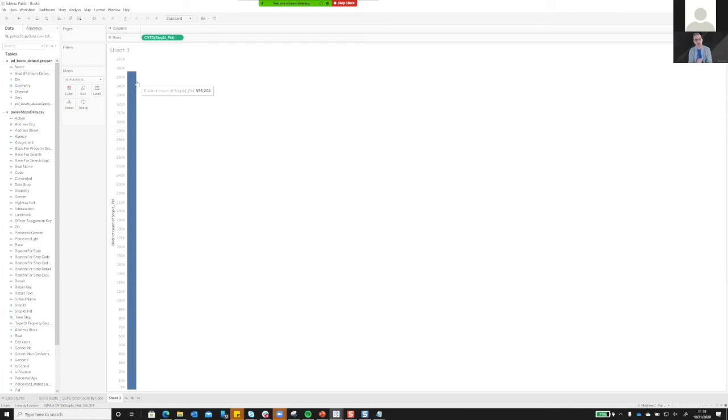So these aren't individual police stops, these are individual people that were stopped per stop. So it's a little bit higher number than if we just looked at the number of police stops that occurred. So we've got our distinct count, so there are 356,204 people stopped by SDPD during the time period that was involved in our data set.